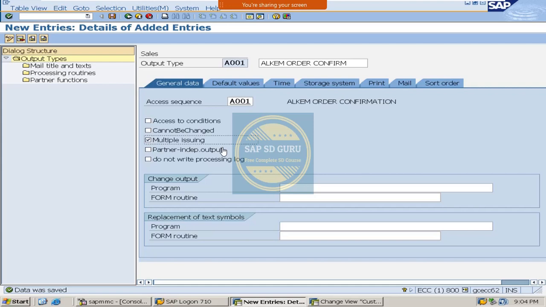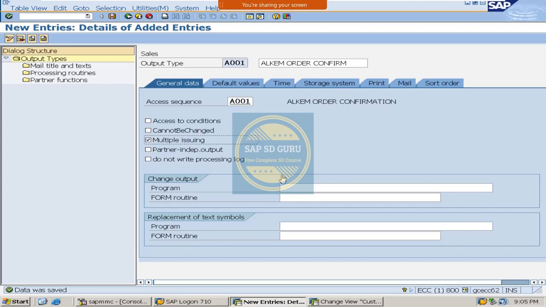Okay. So what exactly does the log consist of? If you see the error log, it consists of error related information. If you see the processing log, it consists of all the output types and how they were processed.